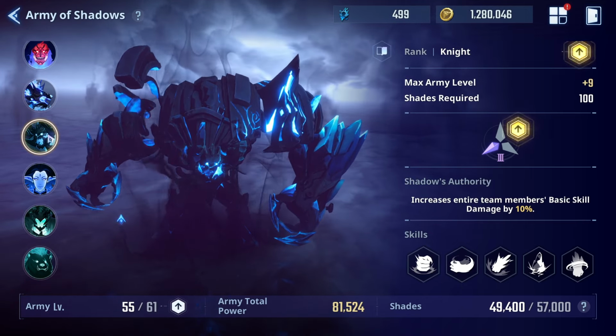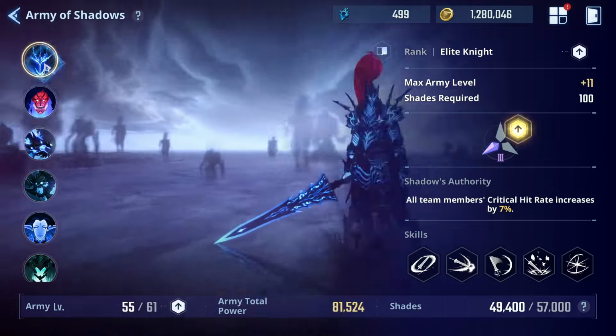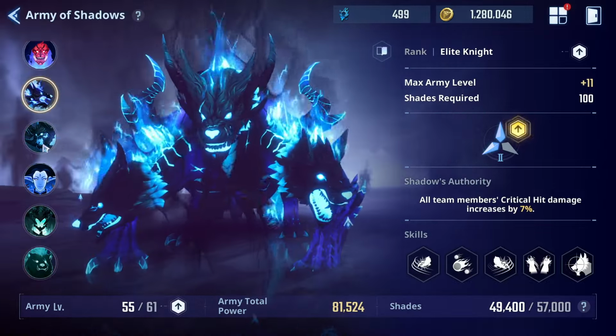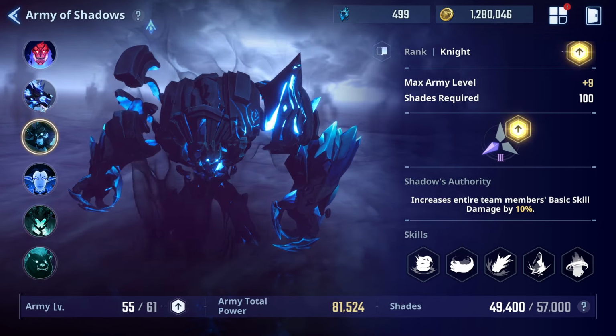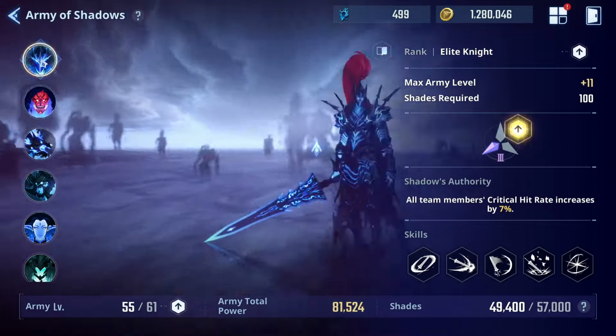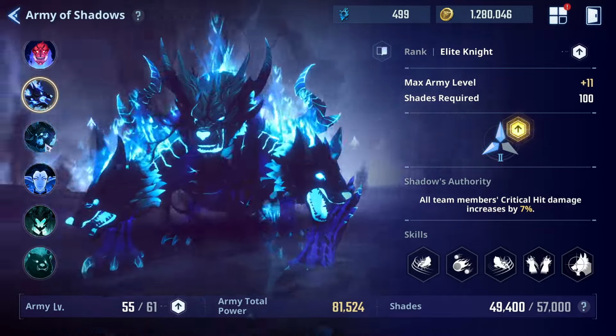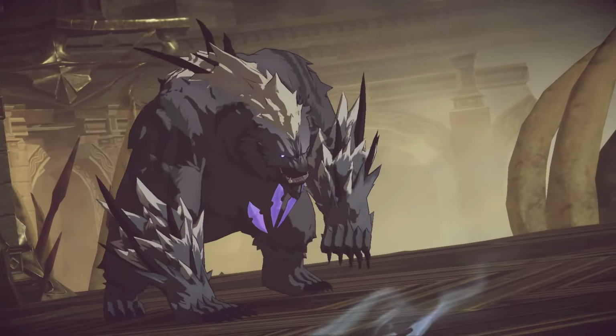Now, as I've said, Big Rock, Igris, and... Sharpie? Who's Sharpie? Bigris. What am I saying? Big Rock, Serbi, and Igris. Those are the shadows that I use to compare damage output.